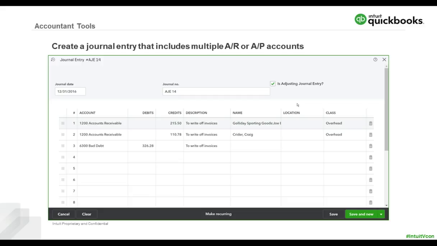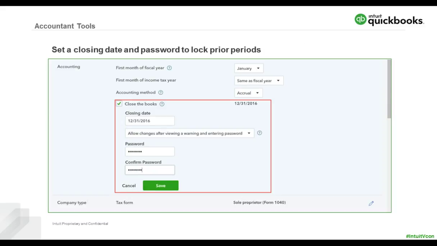I've got many clients who are using Desktop, and it is frustrating repeatedly to have to create a dummy line to retained earnings for the AP or the AR or both, and then create basically a string of journal entries to be able to do the whole effect. So with QBO, you can absolutely have multiple accounts receivable and or accounts payable line items in a single journal entry.